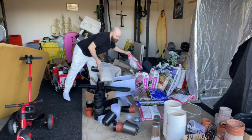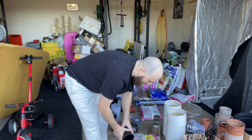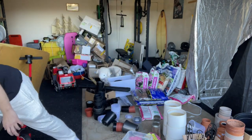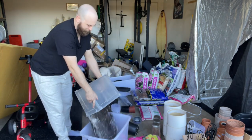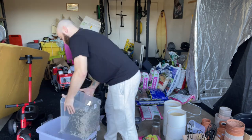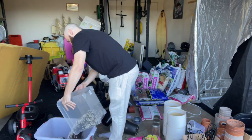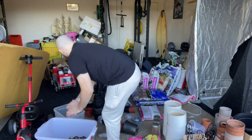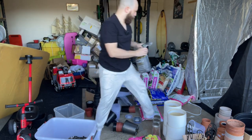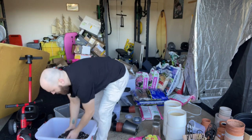And then we will chuck in four parts orchid bark — one, two, and it's just going to be the rest of this bag. It doesn't have to be perfect. The sparrows are going berserk. Mix it up — the easiest way I've found is usually to get a bigger bucket and just pour it back and forth a few times, again trying not to breathe in the dust. The last thing I'll chuck in there is a tiny bit of horticultural charcoal, just to take a bit of the toxins out of the soil and soak them up. All done.